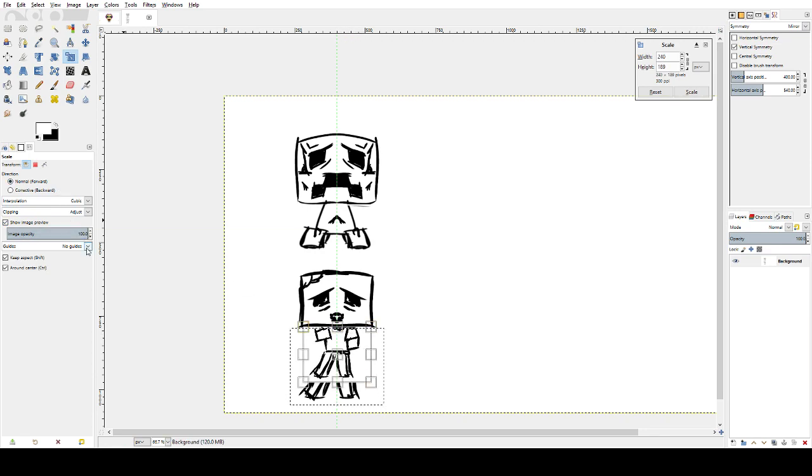What if I get rid of keep aspect? Can I just scale sideways? Move this up right here. Oh, I don't have my guides. Gosh dang it all, sorry. Alright, there it goes.